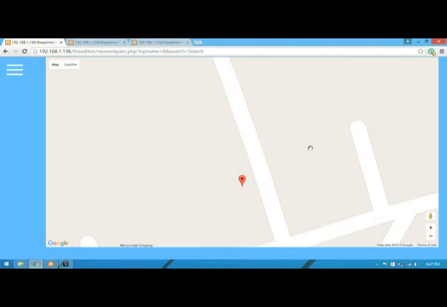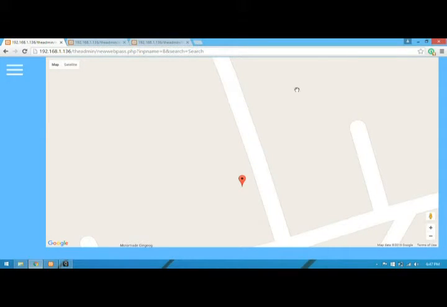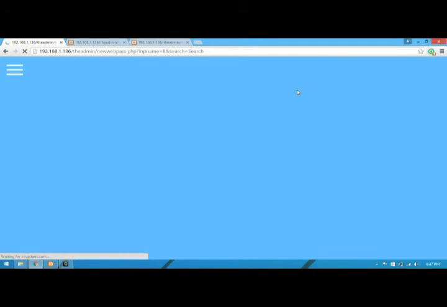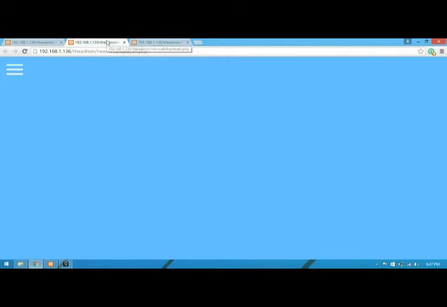So the passengers can check the bus location, whether it is in the fleet. Every now and then the page will be refreshed. So for the bus card number, this is how the admin will work. So only admin.